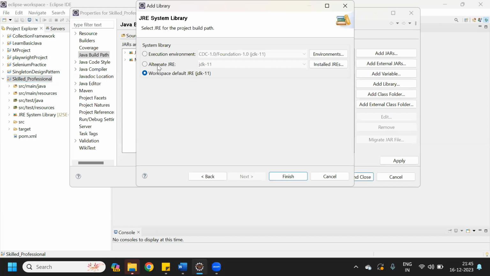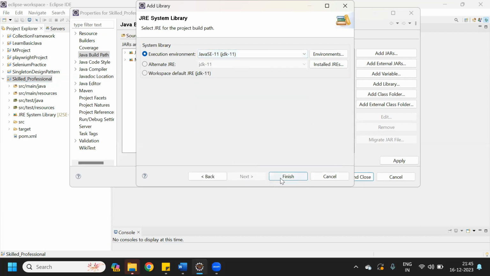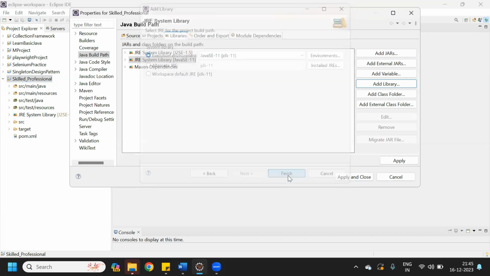So here what you need to do, you need to select this radio button execution environment. Then this drop down will get enabled, right? You can click on it, and now you need to select Java 11. See this one, Java SE-11 JDK 11. Select it and then click on finish.